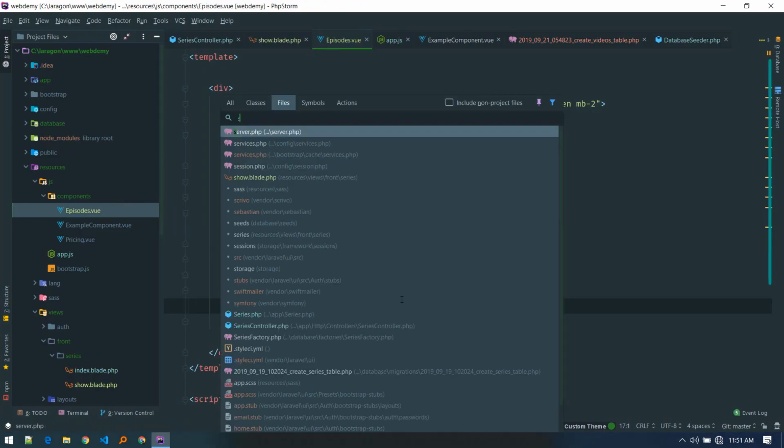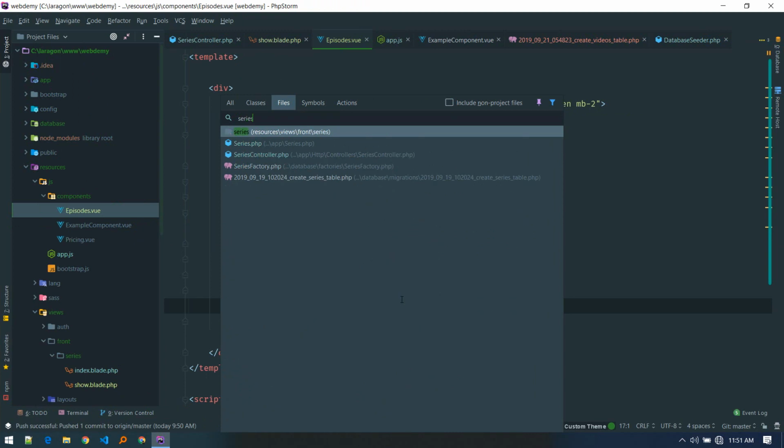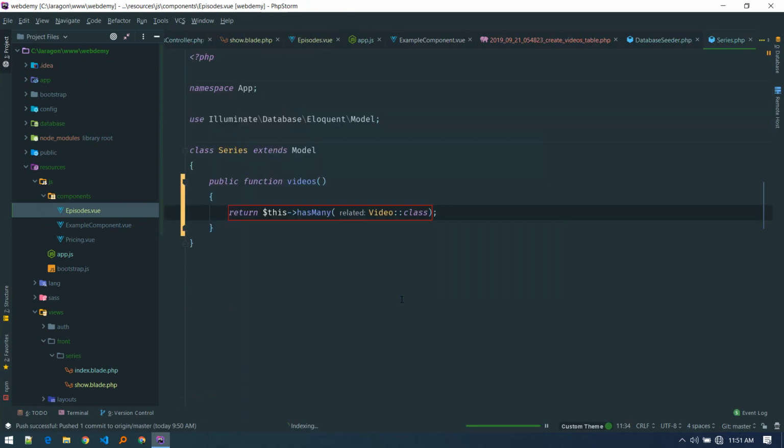For that we need to go to our Series model, and here while fetching the relationship, we'll order by episode number in ascending order.